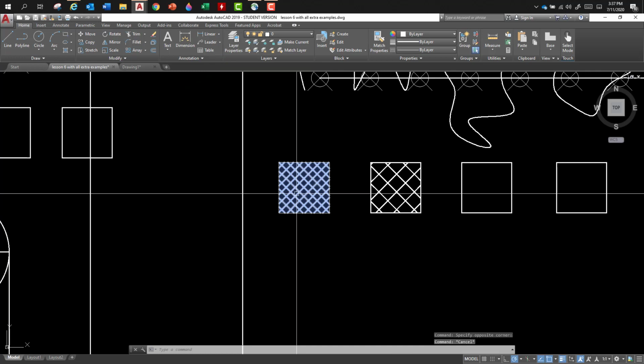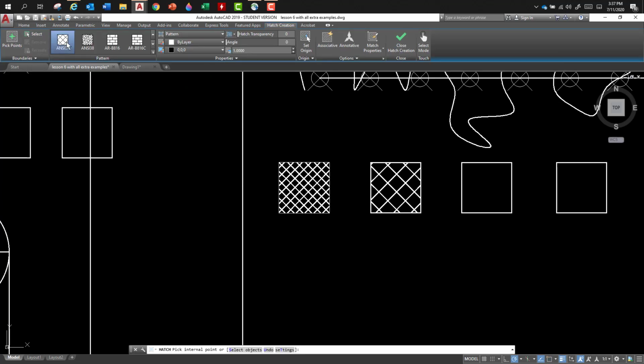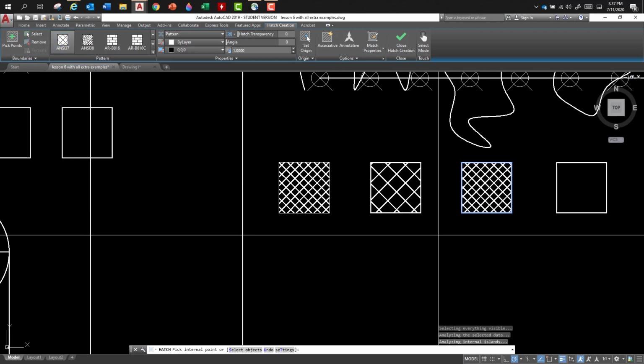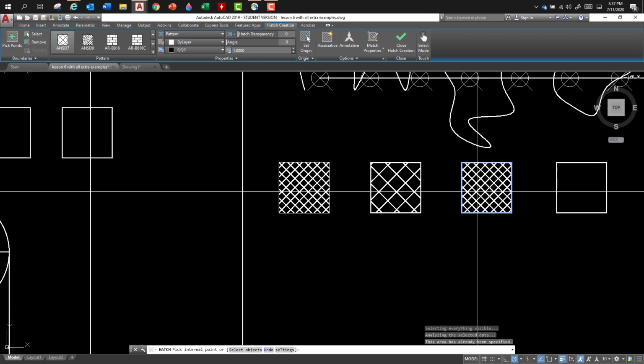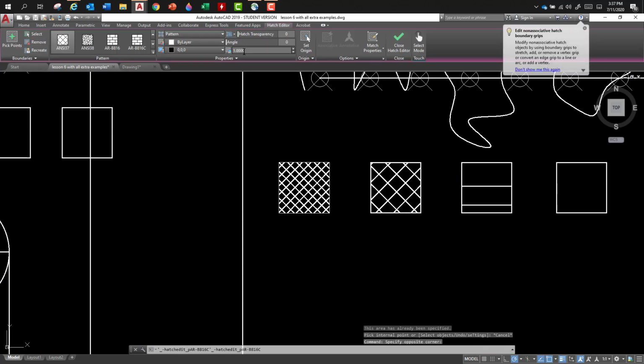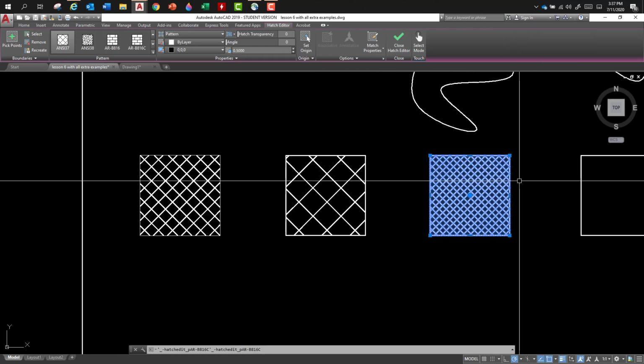Let's go ahead. Actually, I think I'm enjoying that hatch so much, I'm going to do it over here as well. I'm going to click on that, click on that. Let's say I want to scale that down. So I highlight this one, and I come up here, and I make that 0.5. I'm going to make it half as big. So you can do all sorts of things with that too.